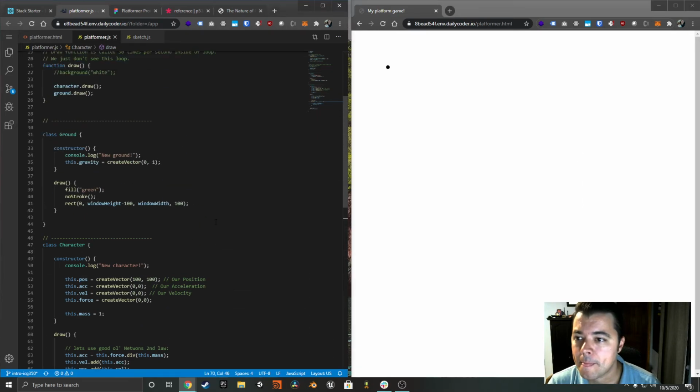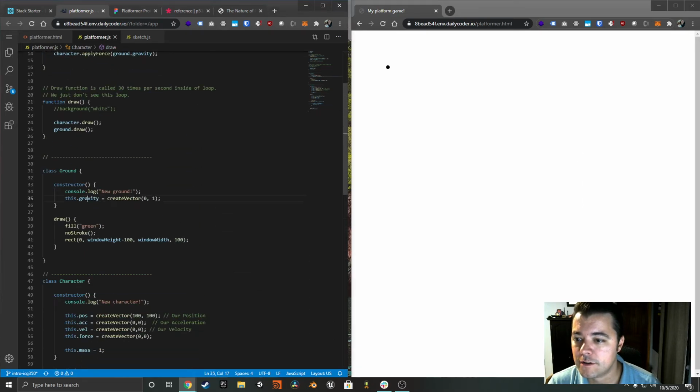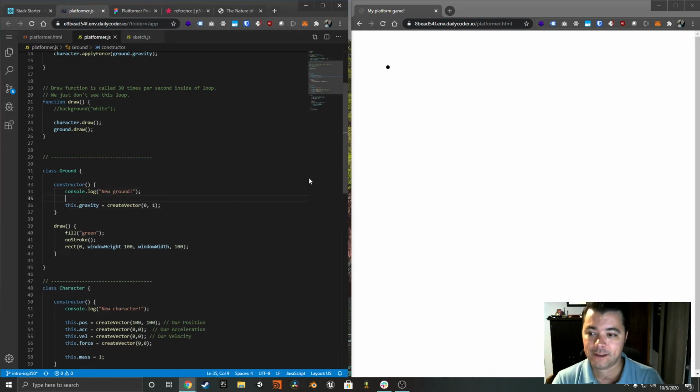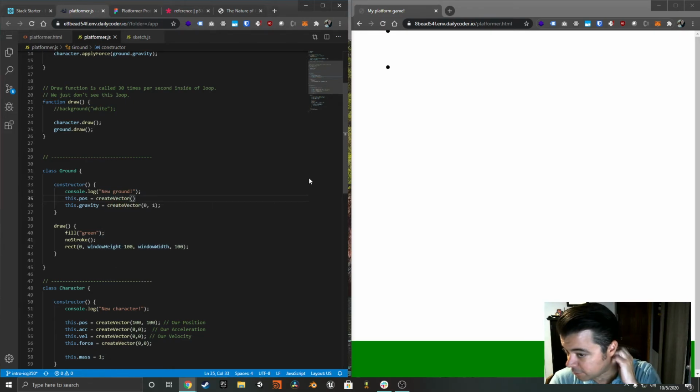Oh, you know what? I never created a position vector for our ground. So we need to do that. So we need to say this.pos equals createVector, and the x position is going to be 0, and the y is going to be window height minus 100, right?